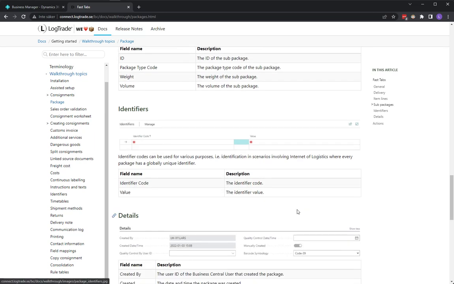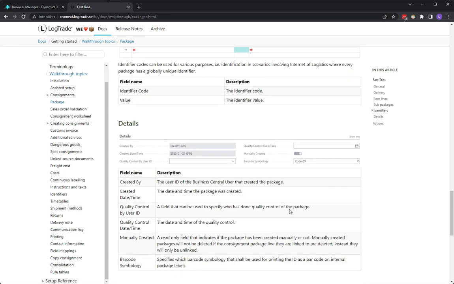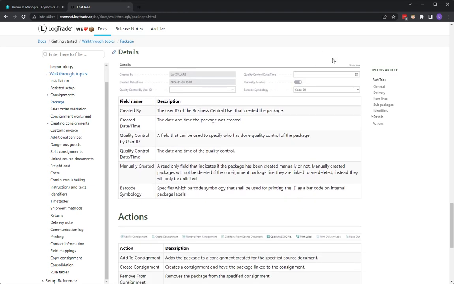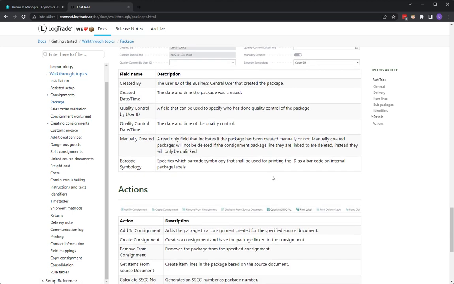We can also have identifiers on packages, like a unique package identifier for the Internet of Logistics, maybe. We have a details tab where we can enter information about quality control and what kind of barcode symbology we would like to use if we print a label for the package.